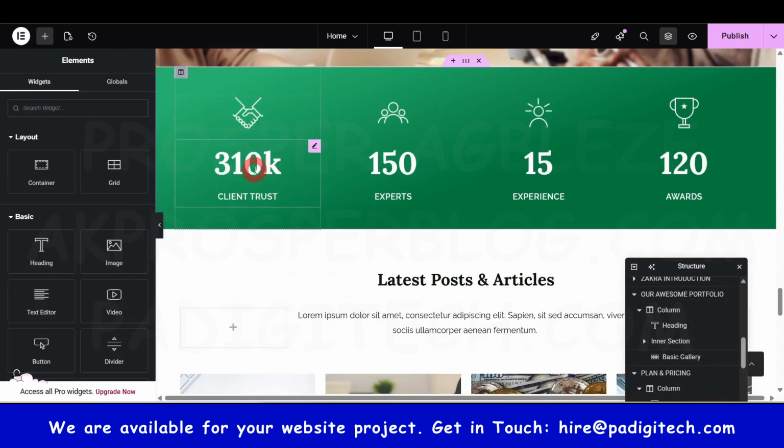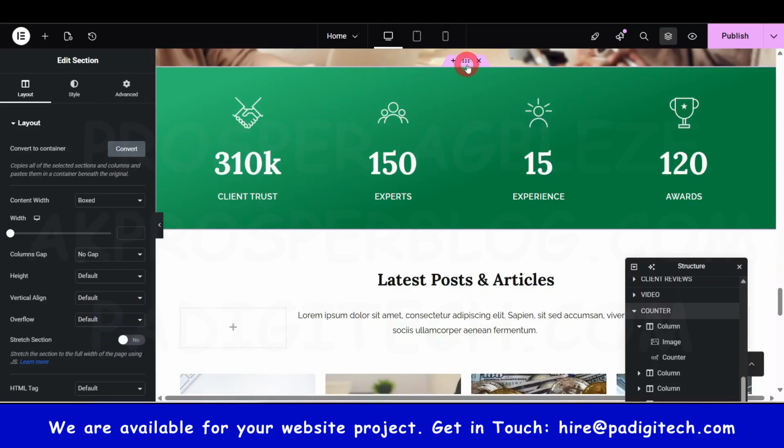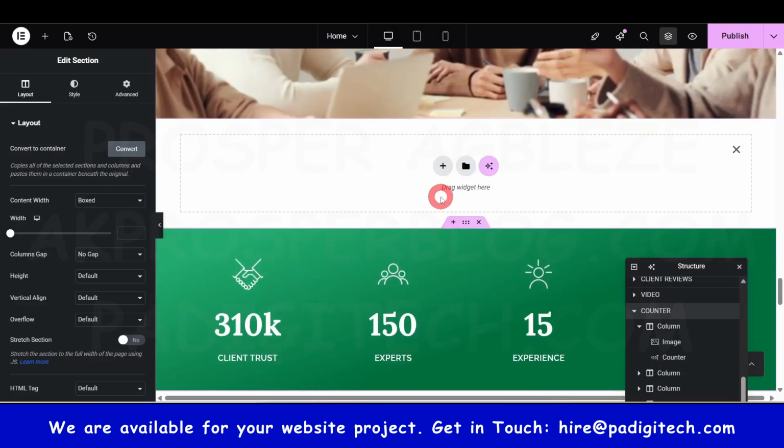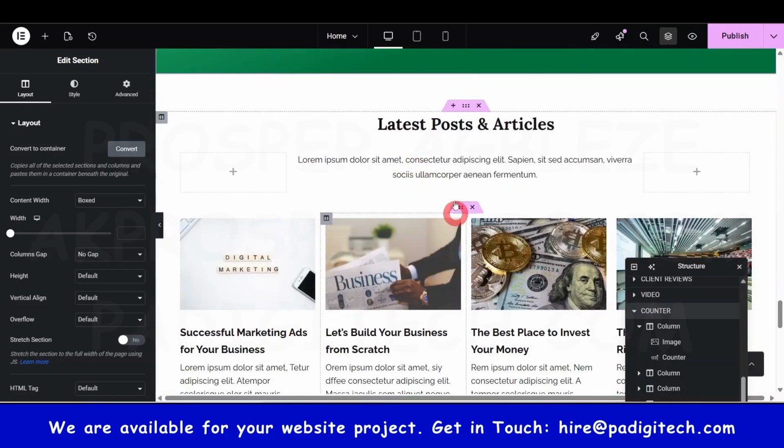This was used, counter was what was used here. Okay, so once you drag in counter, you'll be able to fill in all of this. Now, for example, this particular container that was used, you can see we have 1, 2, 3, 4. Now that means they use 4. If I click on this plus and then plus, that means they use this particular one to create this, because you can see we have 4 columns. Okay, so everything depends on what you want to achieve.